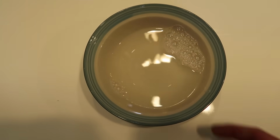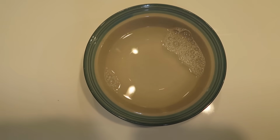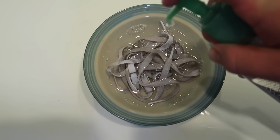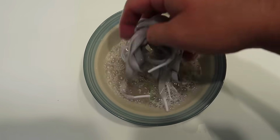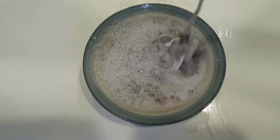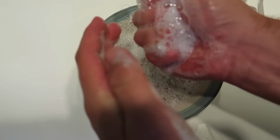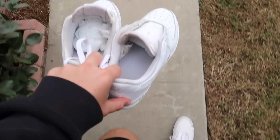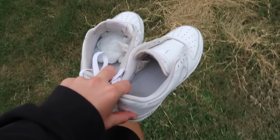Lastly, grab your bowl of water, throw your laces in there, load it up with soap and stain remover, and then squeeze them out and rub them between your hands. Then the hard part's over, and all you have to do is leave your shoes and laces in the sun until they're dry. The sun helps whiten the shoes.